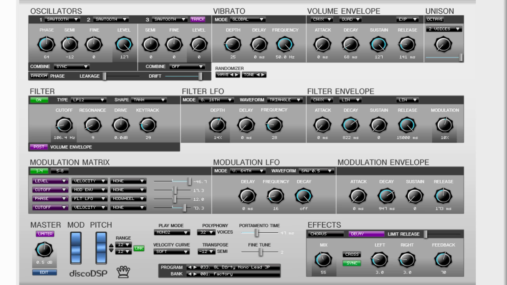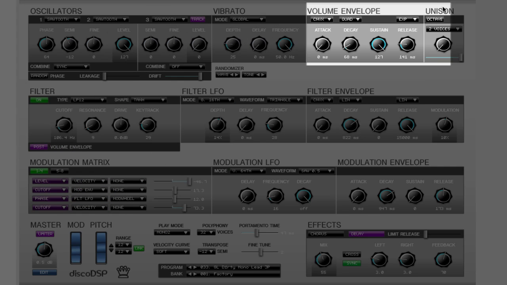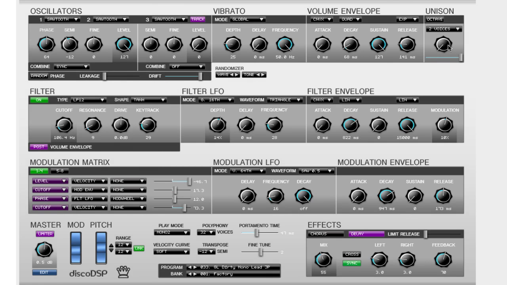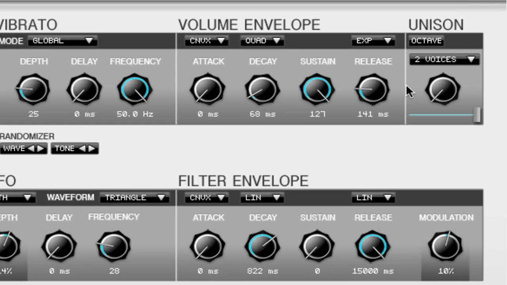And in this video we're going to be going over the volume envelope in the Unison section. Since the Unison section is so small, I decided to combine them in this video. Now the first thing I'm going to do is go over what each little thing does for the technical terms, and then towards the other side of this video I'm going to let you listen to what those sound like when you use them, how it affects things.